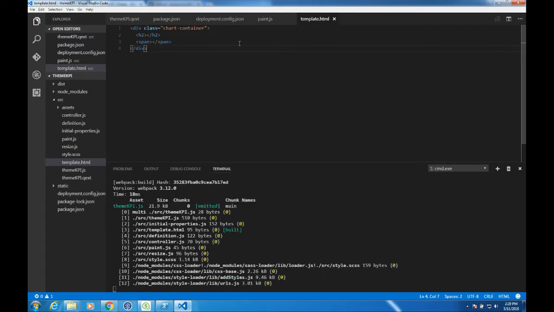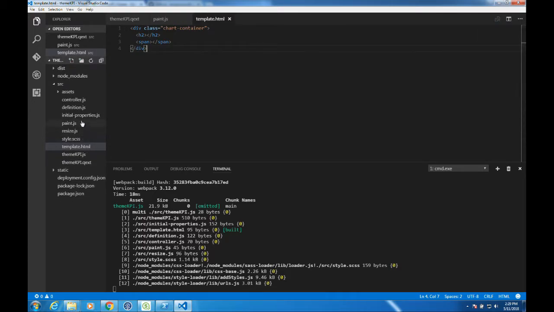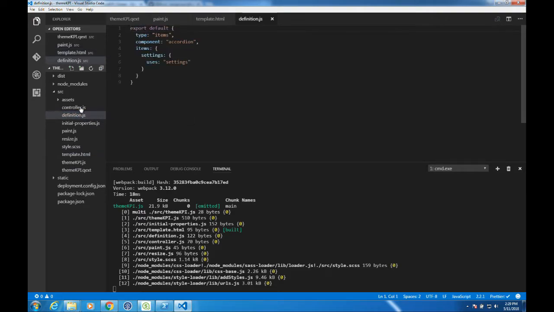So I'll save this. And what I want to do is set up some properties of this extension. So let's do just the numeric input property first. So we'll go to the definition of the extension, and we'll say we have items settings. That's fine. But what I want to do next is add a string property to this. We'll just piggyback off of these settings.